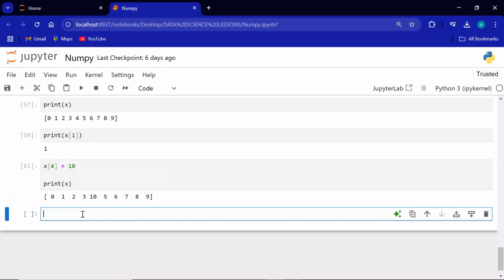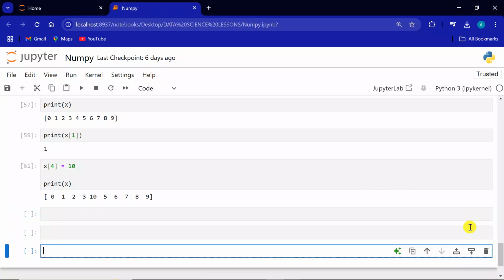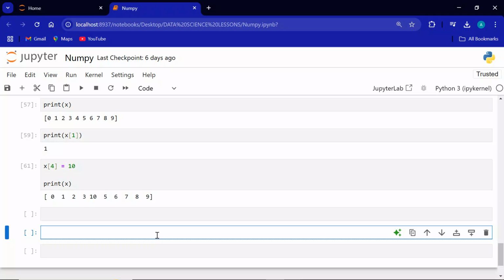Now the other part is that, if you remember, we said in our first lesson of NumPy that NumPy only understands one type of data, or a particular data type, at a point. Okay, so at each point in time, NumPy is working with a particular data type. What I mean by data type is that if it is working with integers like we have here, it's just working with integers.